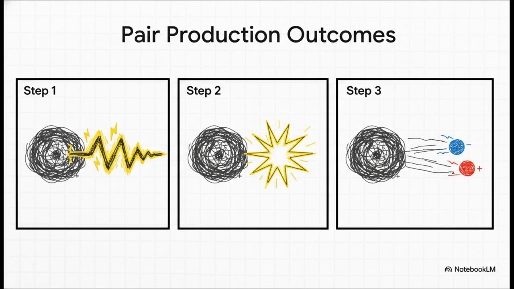So the key takeaways here are basically the polar opposite of what we saw with coherent scattering. The incoming photon doesn't just change direction, it is completely, utterly gone, absorbed. Its existence is over. And in its place, we have the creation of brand new matter. This whole process is impossible without hitting that strict 1.02 MeV energy minimum, and it leaves you with two new particles that carry on the energy of that original photon.